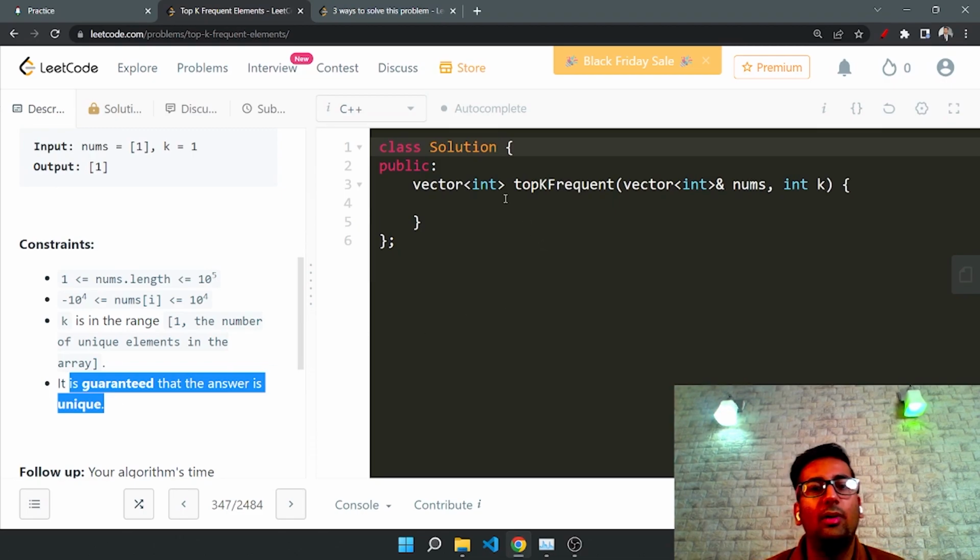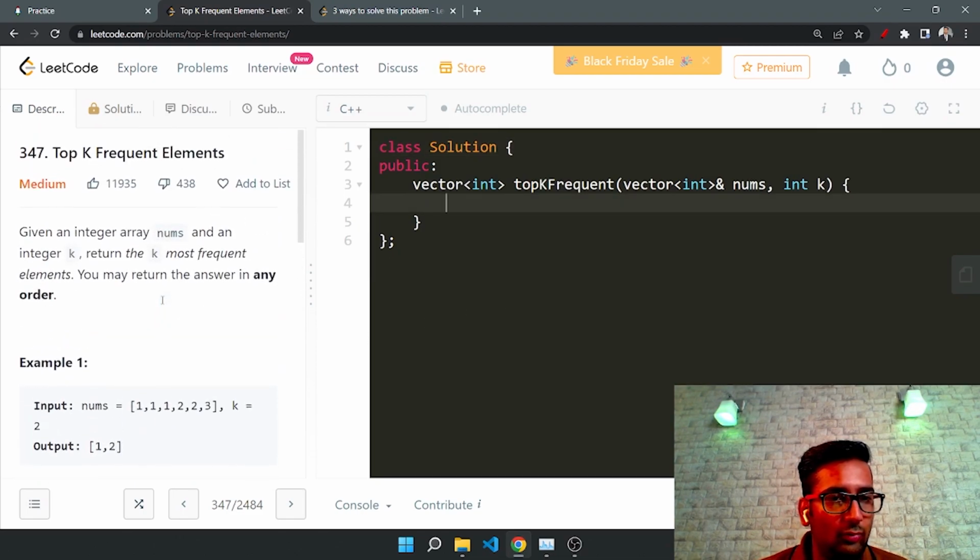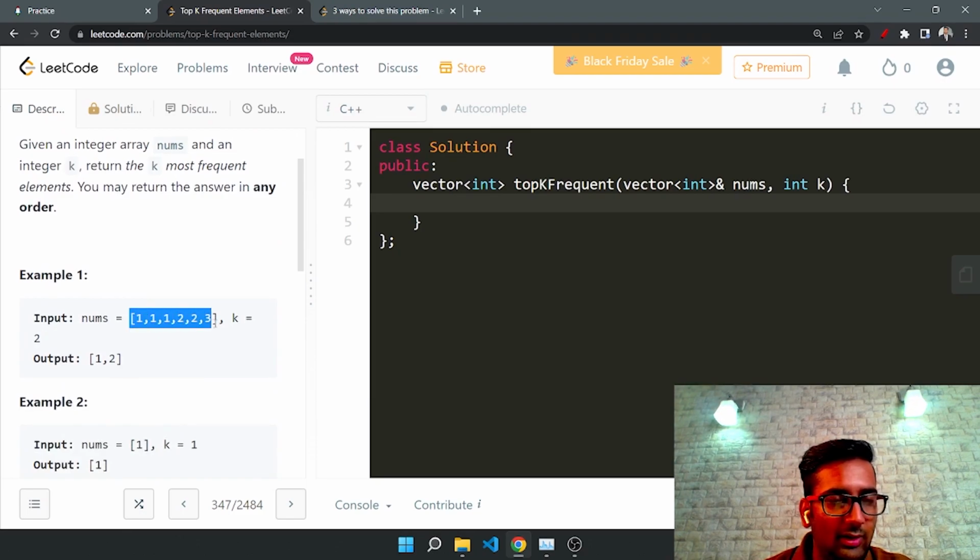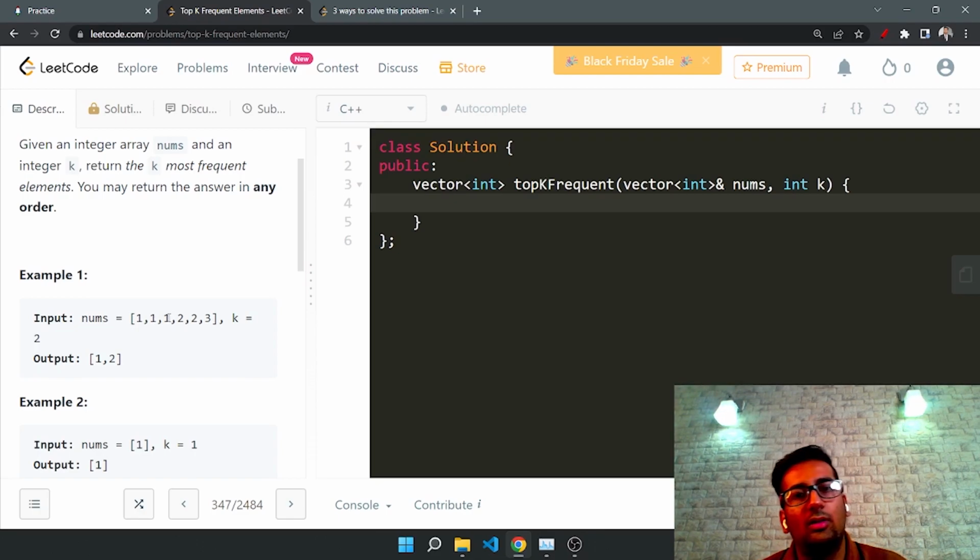So the first approach is, we will calculate the frequency of each number in a frequency map. Like the map contains a key 1 which will have a frequency 3. Similarly, key equals 2 and the corresponding frequency will be 2, and so forth. After that, we can have a priority queue, or in terms of data structure, under the hood it will be a heap. They will maintain the maximum heap here.